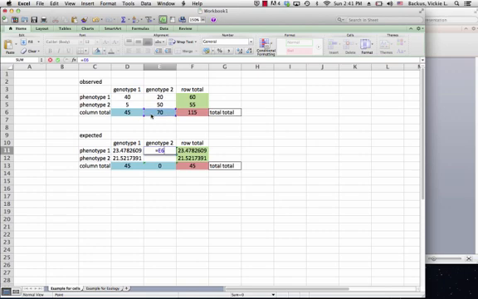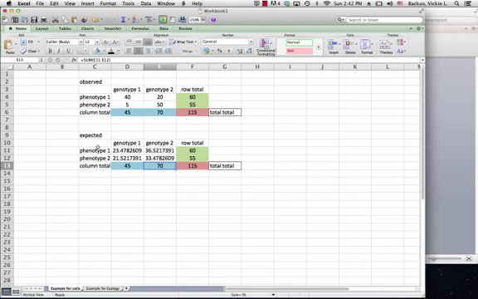So I've got my column total times my row total, put in my parentheses. It's important to remember to go up to the observed data when you do this. Don't try to do it with the expected values. There we go. And I can check that I've got this set up correctly by looking to see whether or not my row and column totals are the same values in my expected table as they are in my observed table. They should be. And they are, so I know I've entered my formulas correctly.